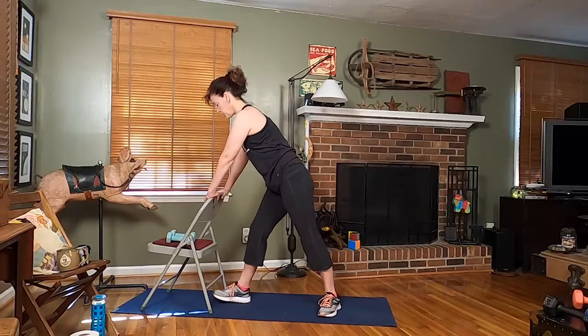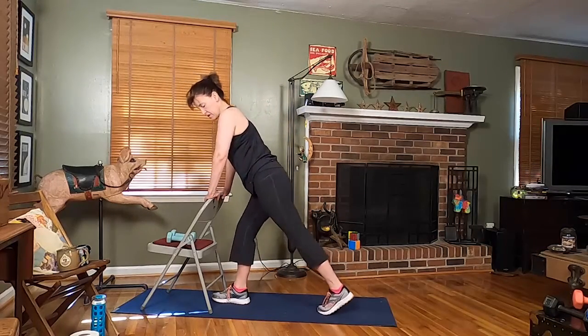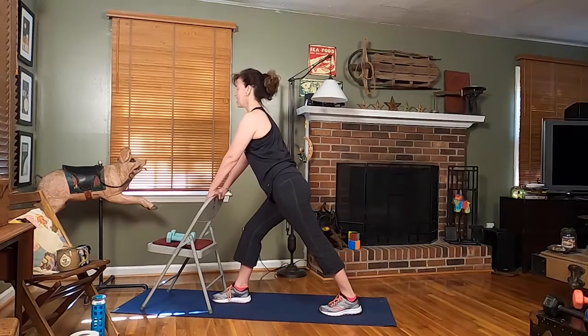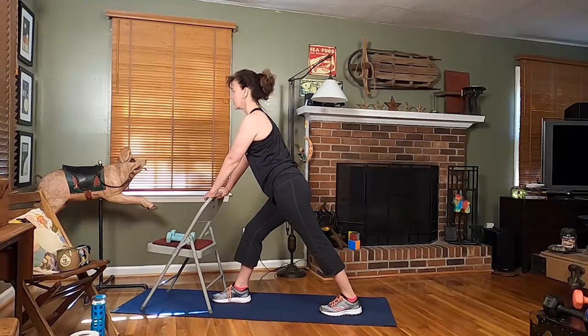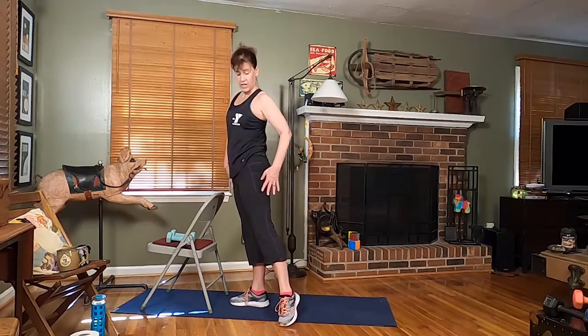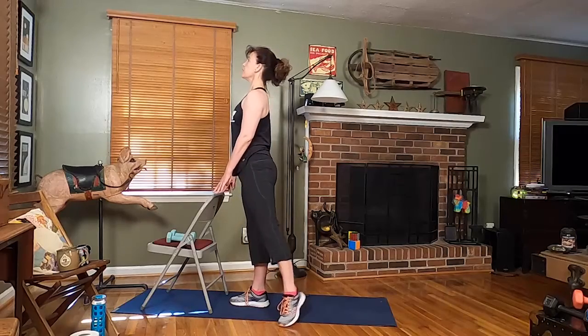Rotate towards your chair. So the leg that's closest to me, hopefully, is back. So we've got a lovely calf stretch here. Let's hang on to that for just a bit. Very nice. Now we gotta work that glute. So hang on, take a breath, and come forward. So standing on that leg, opposite leg here behind you.